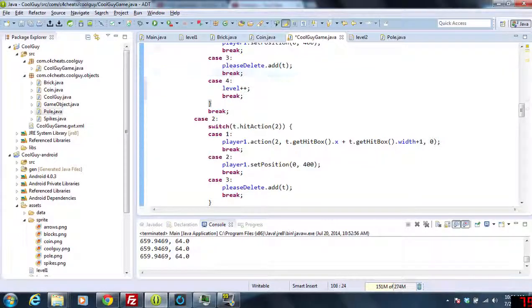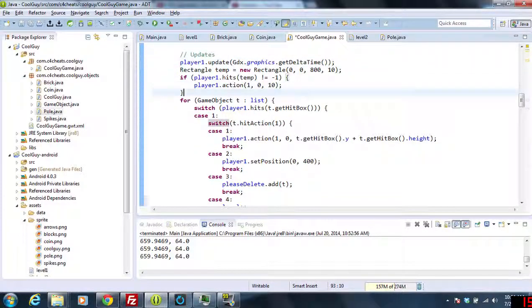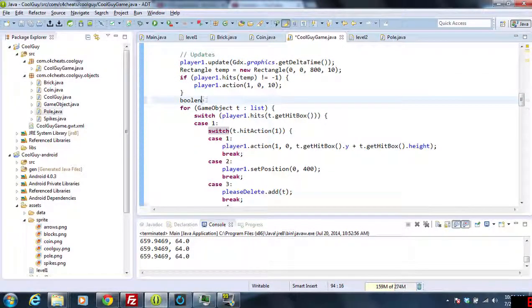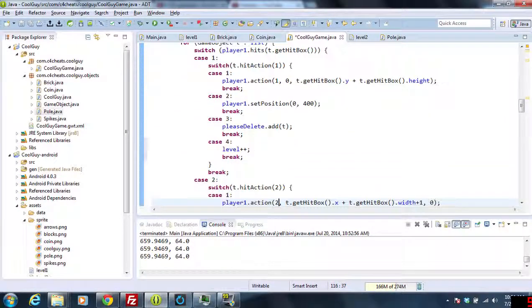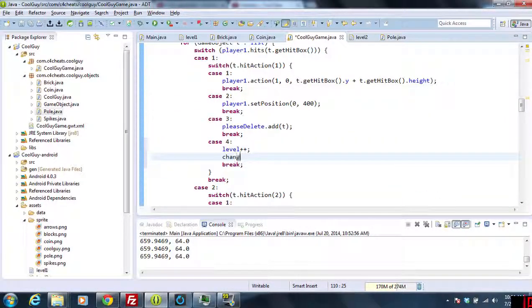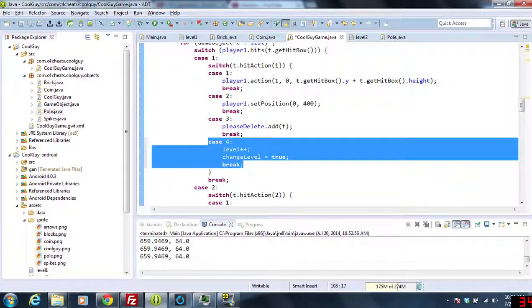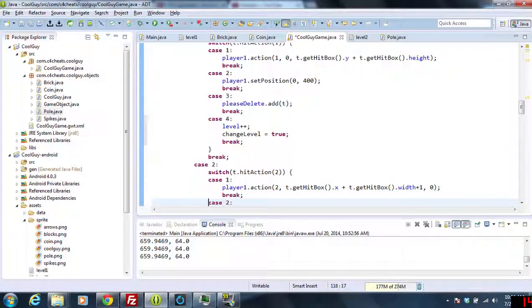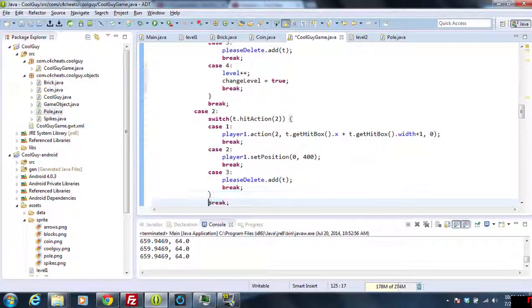And we're also going to create a boolean in here. Boolean change level equals false. We're going to do change level equals true. So this is what we want to happen when we touch it. We're going to increment the level, and then we're going to say, hey, we need to change it.